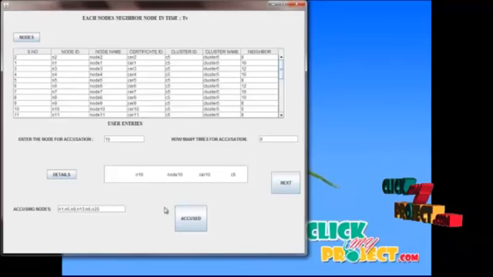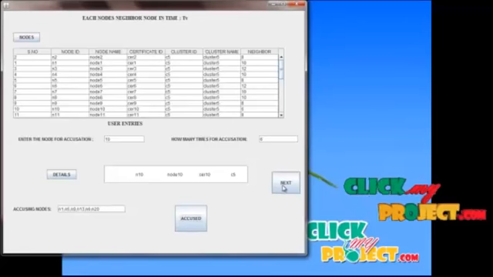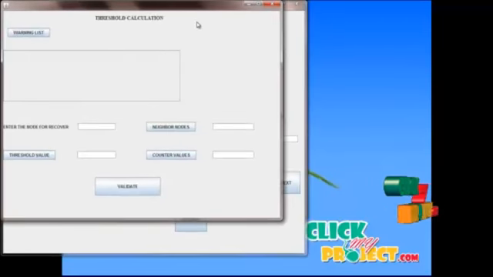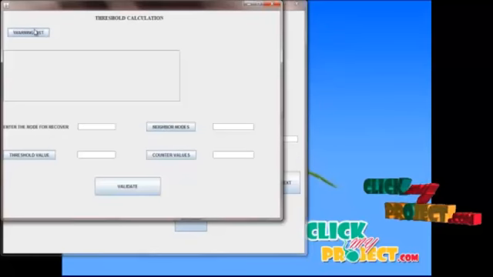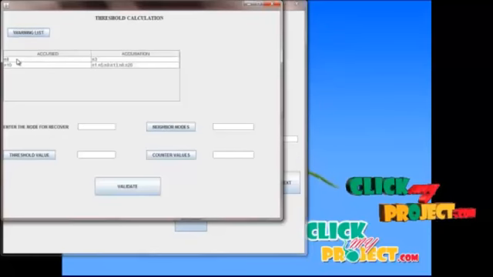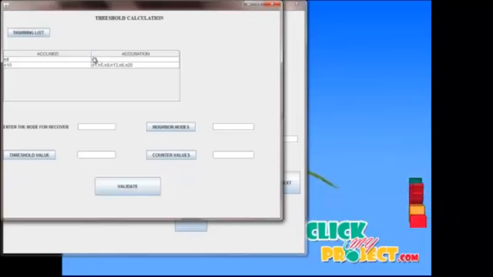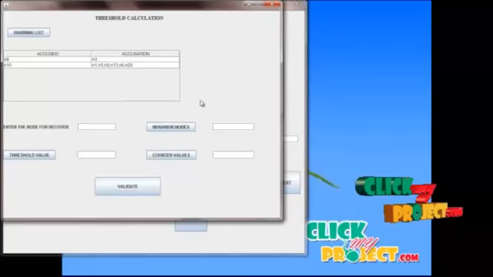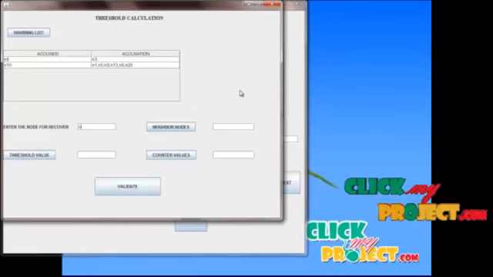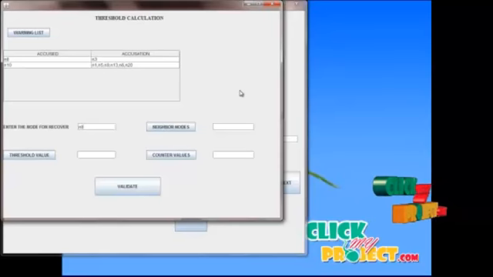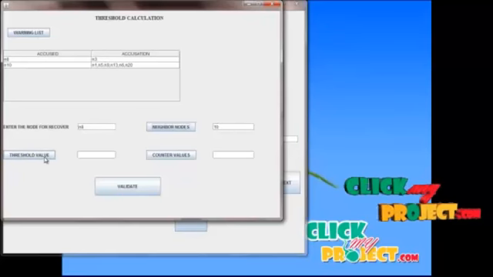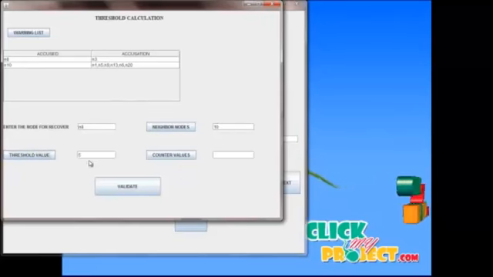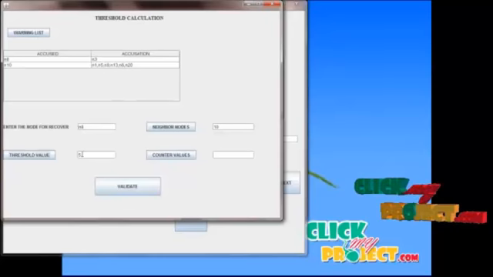In this frame the threshold value is calculated. Here the warning list: the 8th node has only one accusation, and the 10th node has many accusations. Here we are going to recover the node. Here we first recover the 8th node, so we give 8th, and then we find out the neighbor nodes. It has 10 neighbor nodes. We derive the threshold value. Here the threshold value is 5. That means if the 8th node has above 5 accusations, it is released from the warning list.